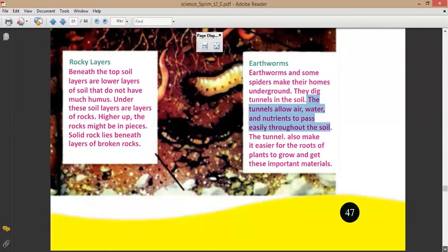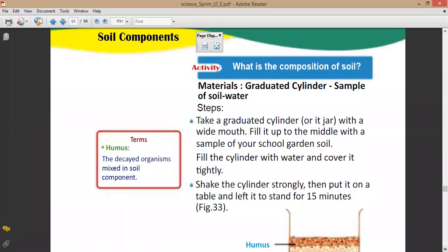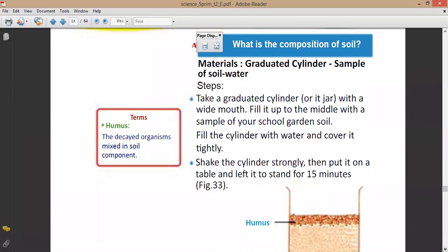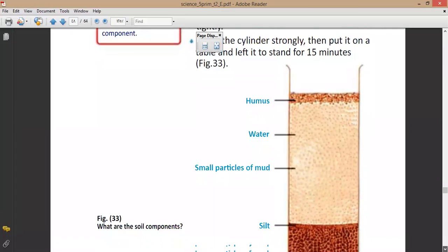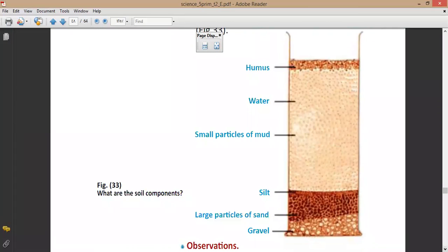And now we are talking about soil components. If you have some of the soil from the garden, from the house next to you, put it in a cylinder and add water.